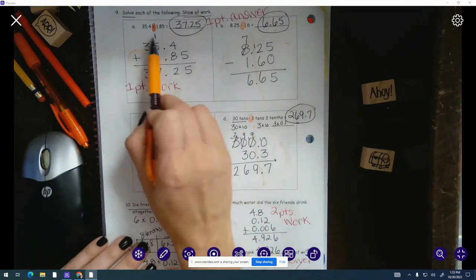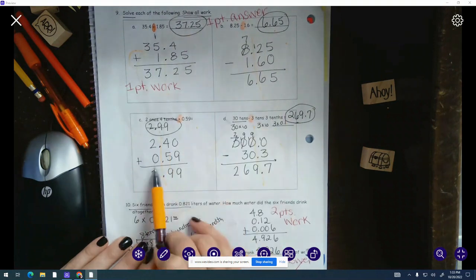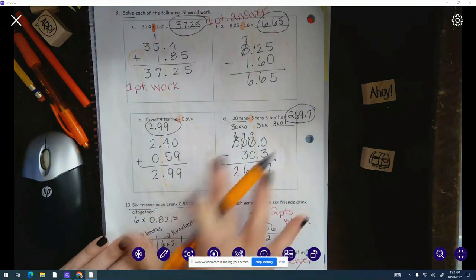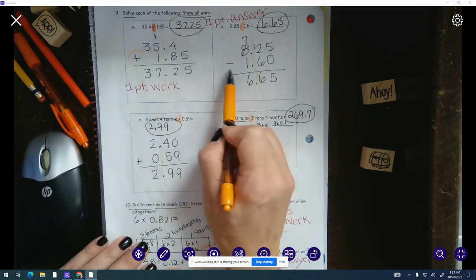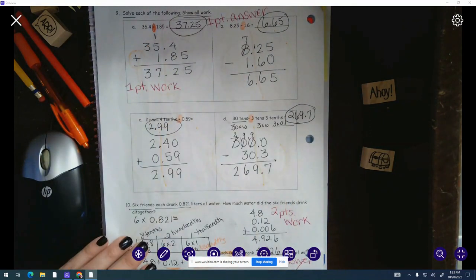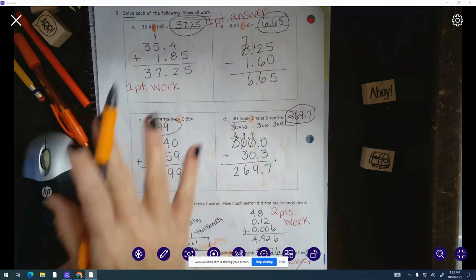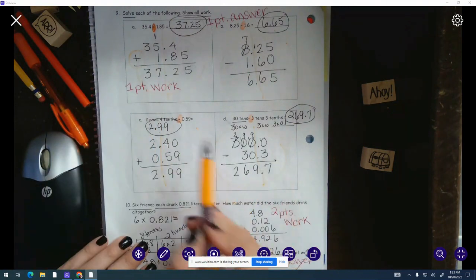So here we're looking at, don't forget, this is addition, subtraction, addition, subtraction. On the test, be very careful. Make sure you add when it says addition and you subtract when it says subtraction. You do not want to lose points because you didn't follow the directions and you did the wrong operation.